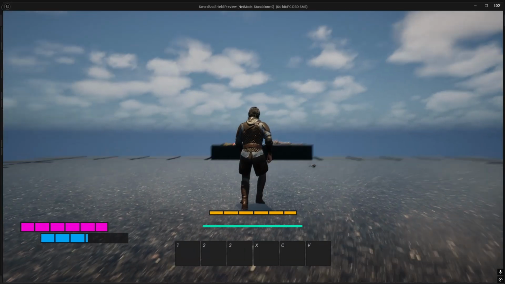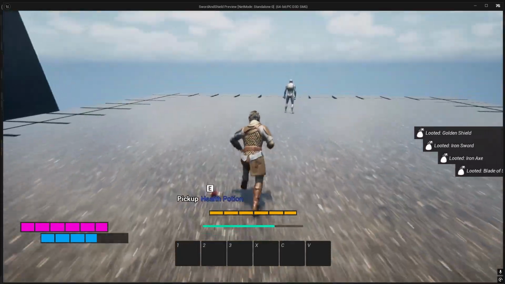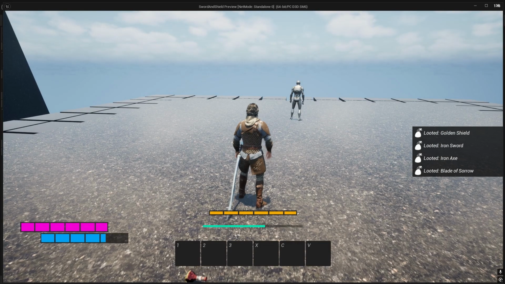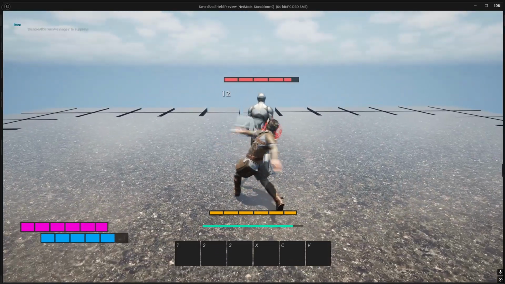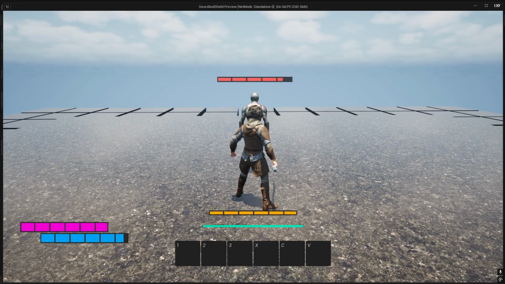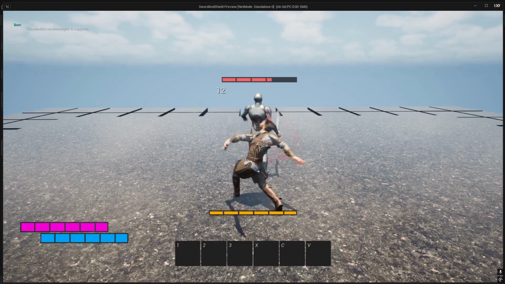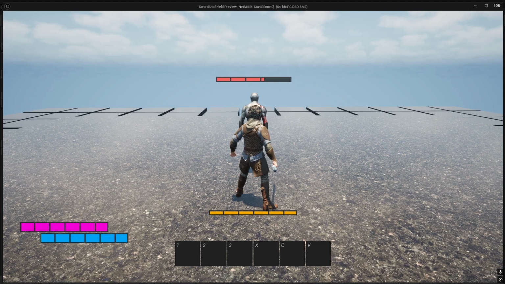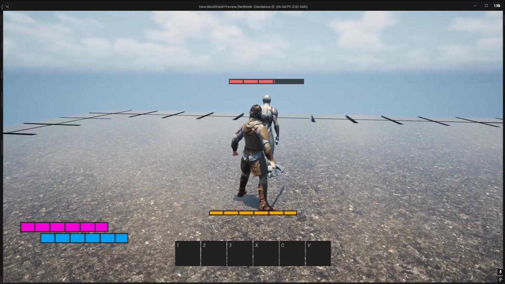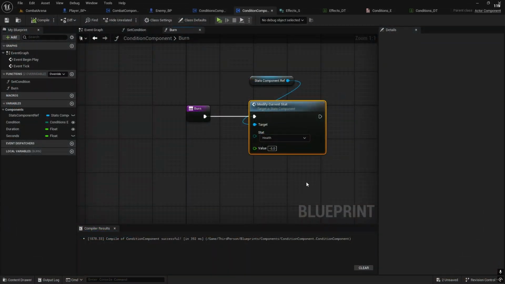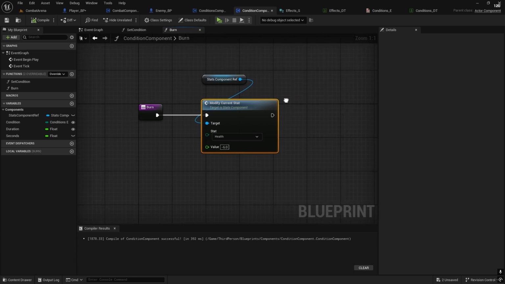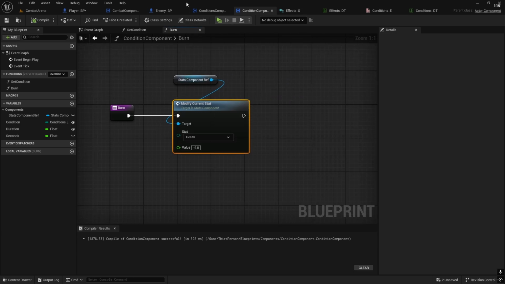Let's just test if that is going to work. So hitting, cause burn, and you can see tick, tick, tick. You can't see the first tick because it's applying damage at the same time, but we can also now show it on the damage indicator, and that is we're going to call it here.